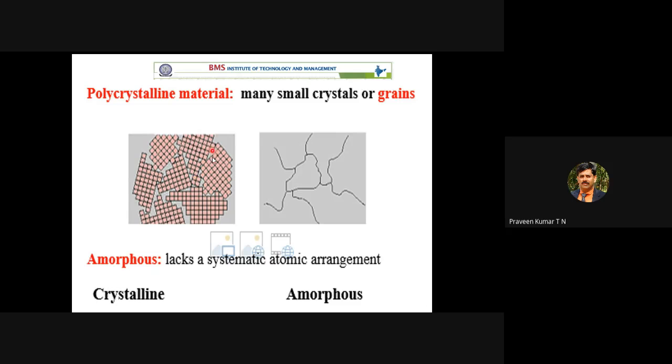You can see here at the grain boundary, the atomic distance is not the same, because the nucleus for this grain will be different, because during solidification the nucleus for this grain is different. Because of the difference in nucleus formation at the grain boundary, there may be defects, there may be some problems. Like the India China border, there is always some issue. Like the India and Pakistan border, there may always be some issues, because India originated with a different policy, democratic principle, and China originated on communist principle.